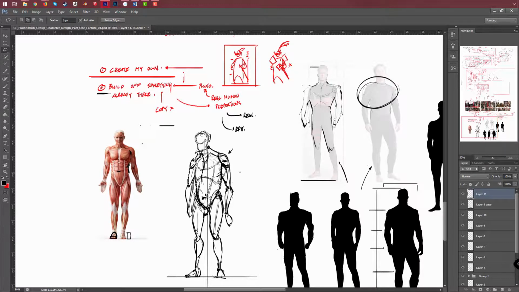Now the thumbnailing stage of using this silhouette is really the same for whichever process you decide to start off with. These are two ways I approach things. Obviously there are a lot of other ways that work for other artists, and you might find that this process may not work for you. But it's up to you in the end to put in the effort and the time to really see if this works or doesn't work for you. It's not just about, oh, I tried this for an hour, it didn't work, so I've got to try something else. It's really sitting down and committing, let's say, I'm going to try doing this for a month. If it doesn't work after a month, then I'll move on.